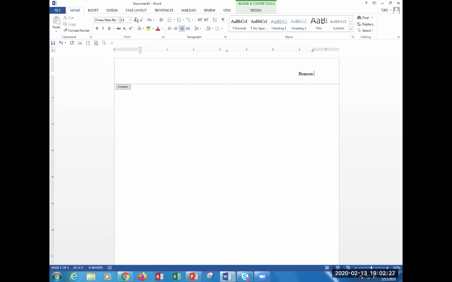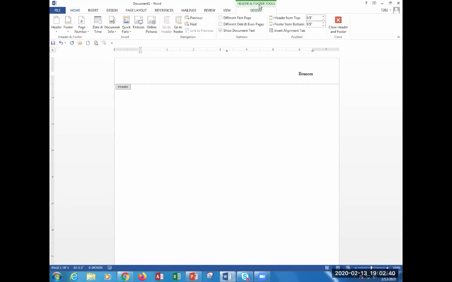All you need to do is, when you are in your header, note that there is now a green button up here that says Header and Footer Tools. Click onto that, and then over here where it says Header and Footer, there's a button that says Page Number.